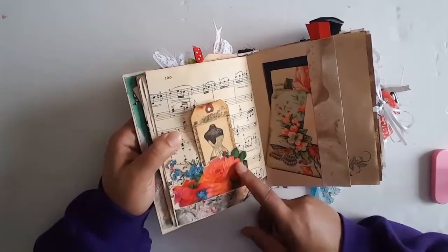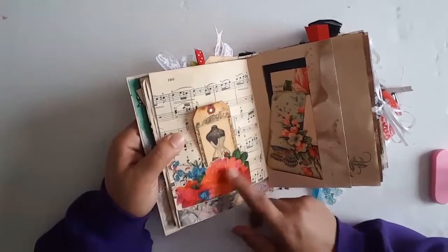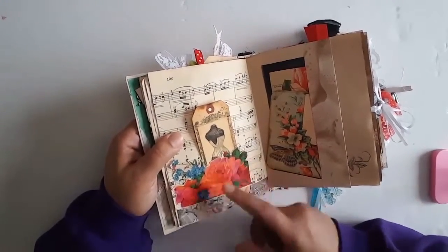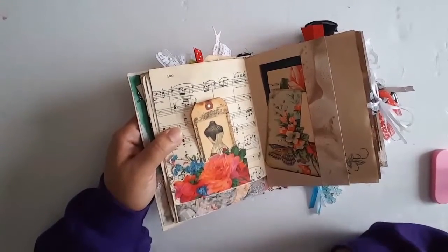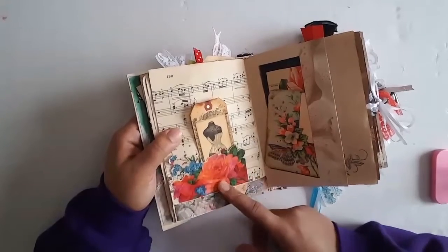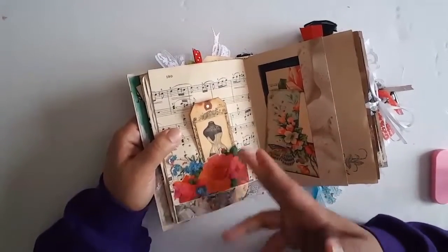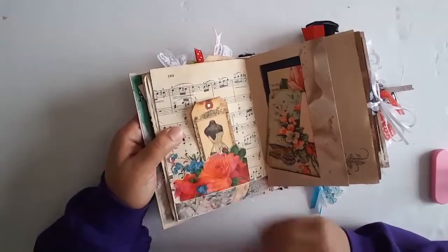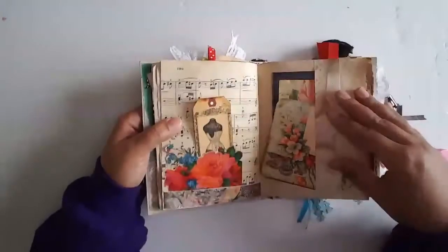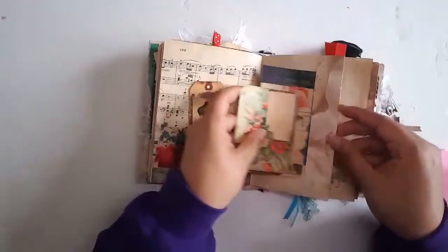I print mine out and fussy cut them, and I like to fussy cut them with a small white border around so that I can distress them with vintage photo. That's my personal look that I like. But if you have a scan and cut, you can buy them from her shop and scan and cut them. Or if you don't have that machine, and if you don't like to fussy cut, you can also buy them from her pre-cut. So that's an option for you.